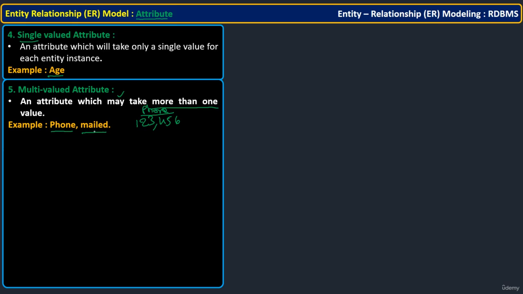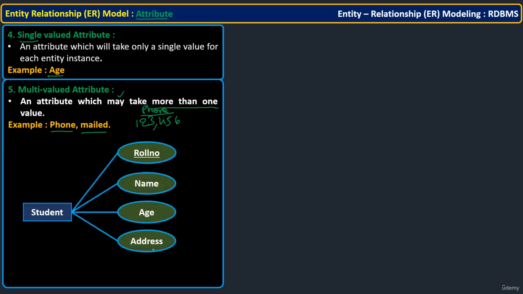How will you know in a relation, in a table, that means in an entity, which attribute is the multi-valued attribute? You can differentiate with these two circles. You can see here an oval with a single line, that is a normal attribute. If it is a multi-valued attribute, we are going to have two circles, like a weak entity.